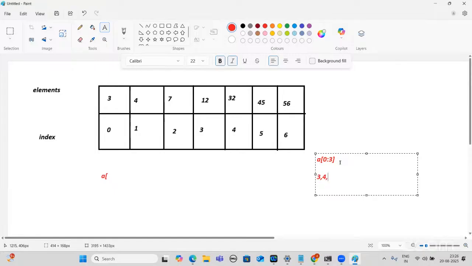You won't get 12. If you want to get 12, you need to write 4 here. Then you will get 12. Only +1 you need to do, whatever you want to have. For the last index, you need to give +1 for the stop index.